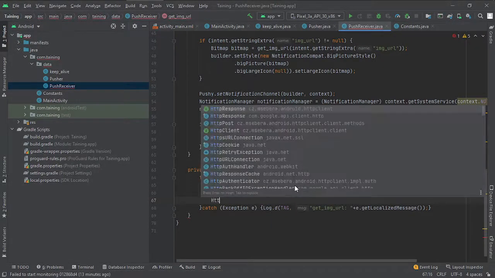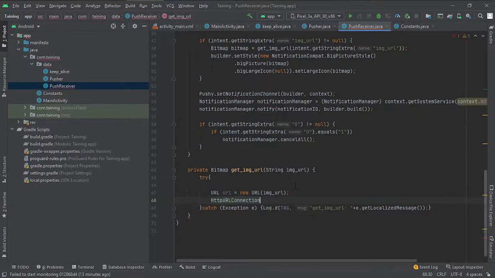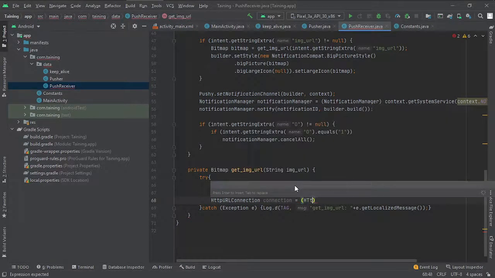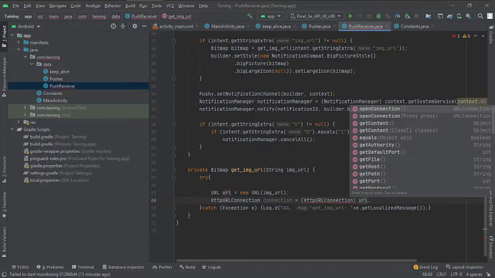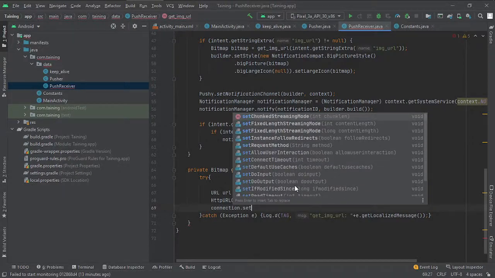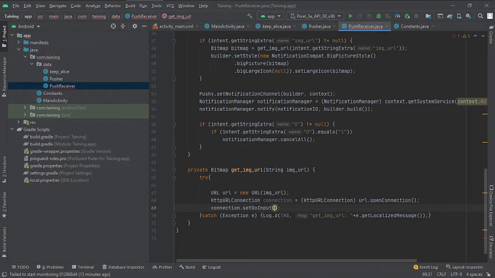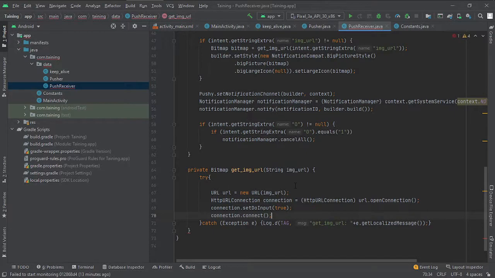I'll say HttpURLConnection connection is equal to URL dot openConnection. Now say connect dot setDoInput true so as not to block the socket. Now say connect dot connect, calling the connect method.